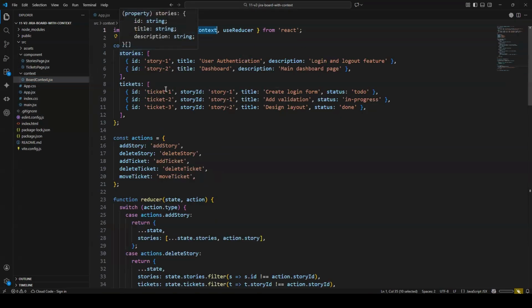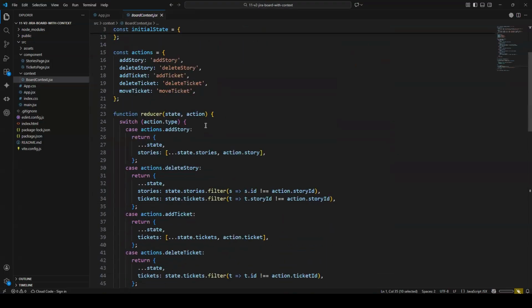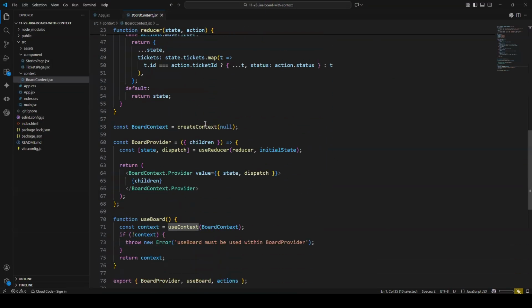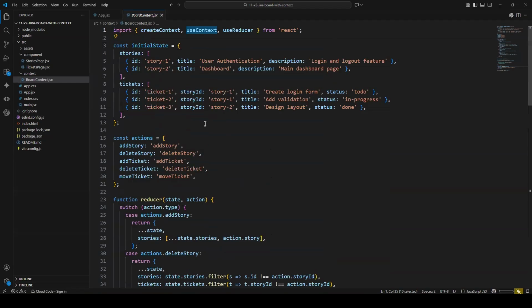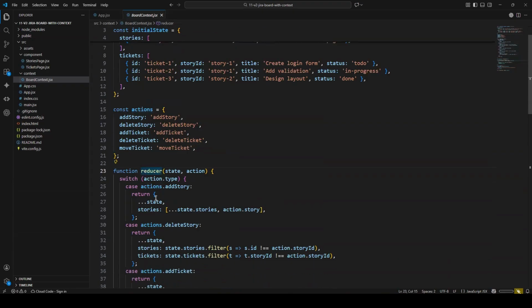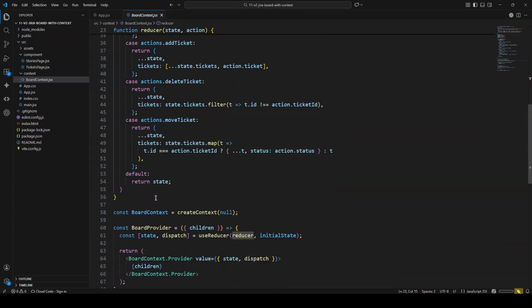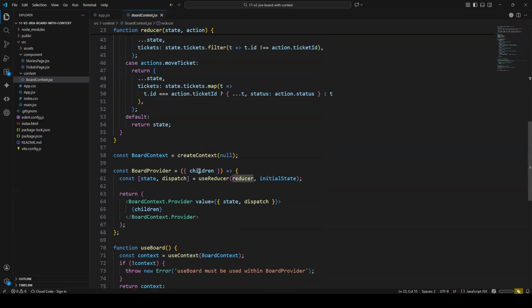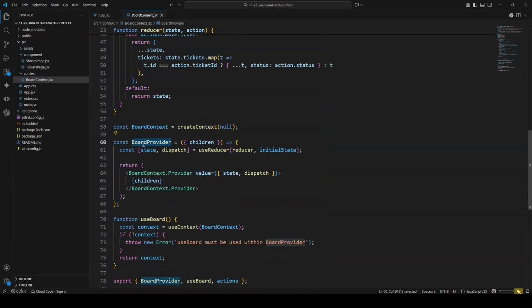What useContext does is you take the entire state logic that we had, which is initial state, actions, reducers, everything, and create a higher order component in React with that. And you render your entire application under that.